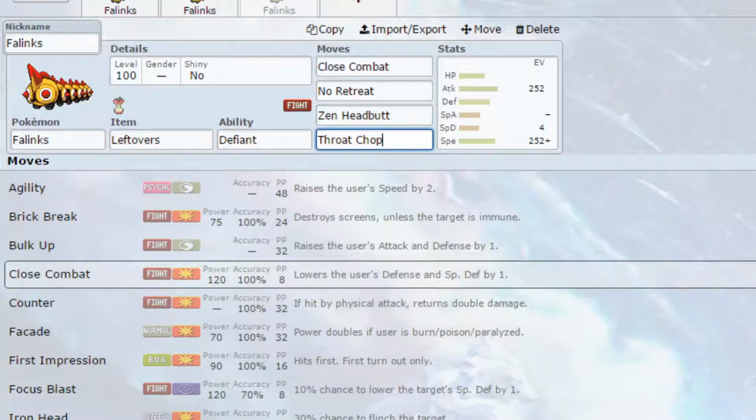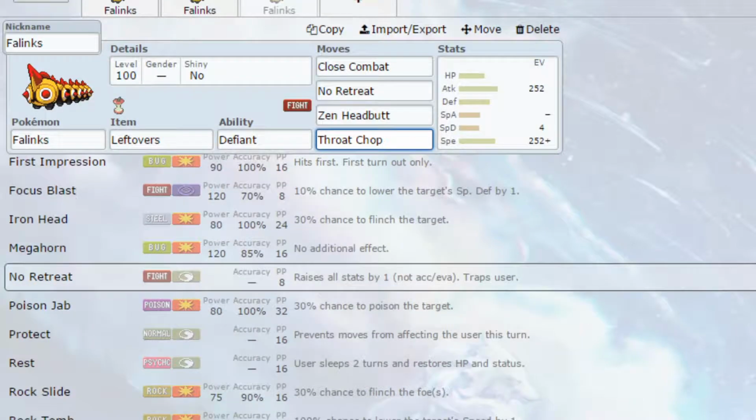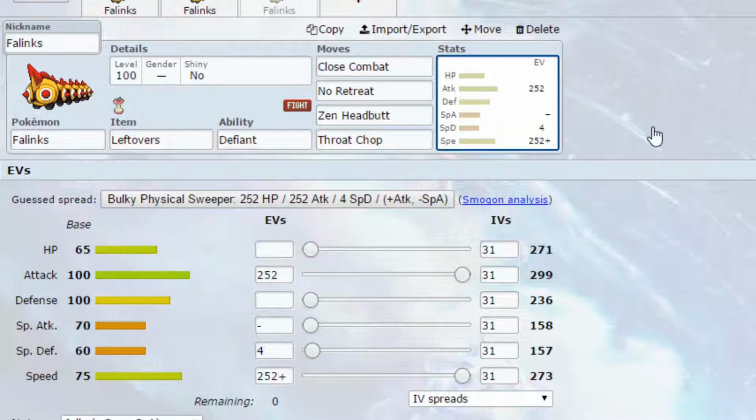You've even got Poison Jab or Iron Head that you could run there. Iron Head will be able to potentially have the flinch on some people. You've even got options like Rock Slide to hit flying types. There's just so much that you can actually do with Falinks. I'm actually kind of shocked with how it's in PU, so it's one of the least used mons, but I think it's definitely got some capability here.